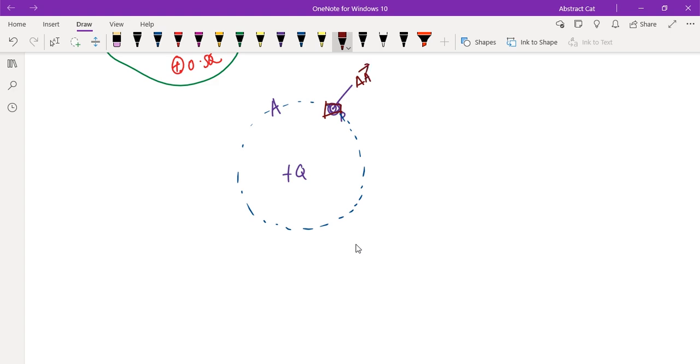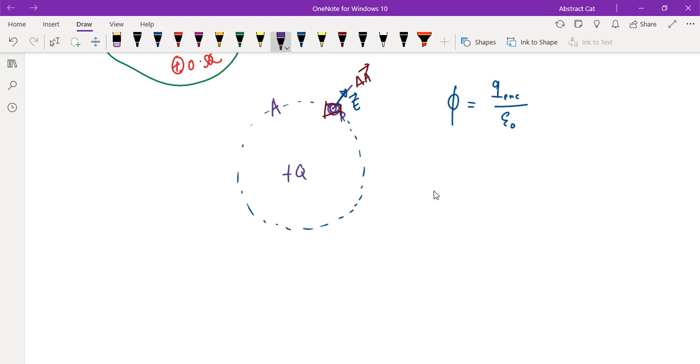If there is a plus q charge inside the Gaussian surface, we know the electric field is in the outward direction. So E is the outward direction electric field, and here epsilon naught is the permittivity of free space, meaning there is vacuum over here. So the Gauss's law says phi is the charge enclosed by the Gaussian surface over epsilon naught. And this is very easy.